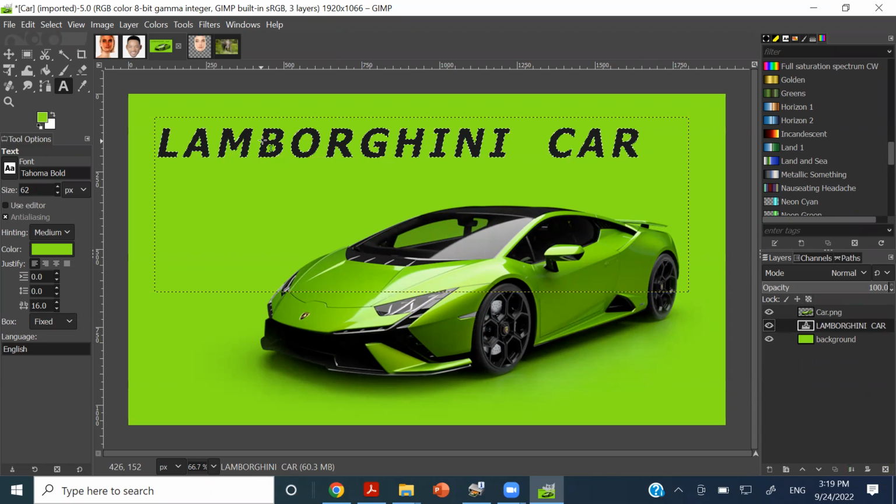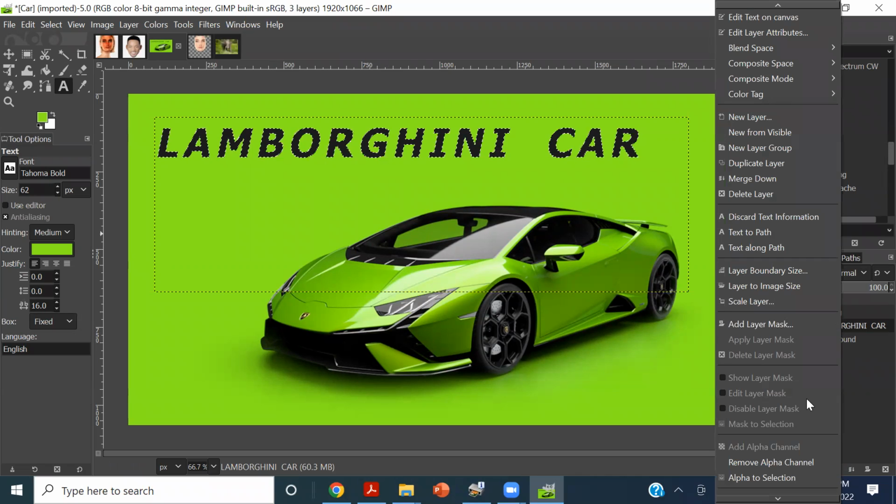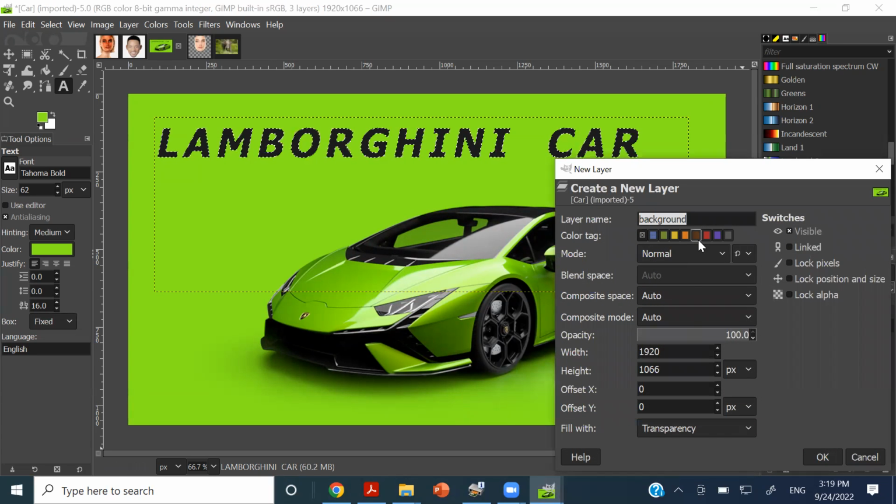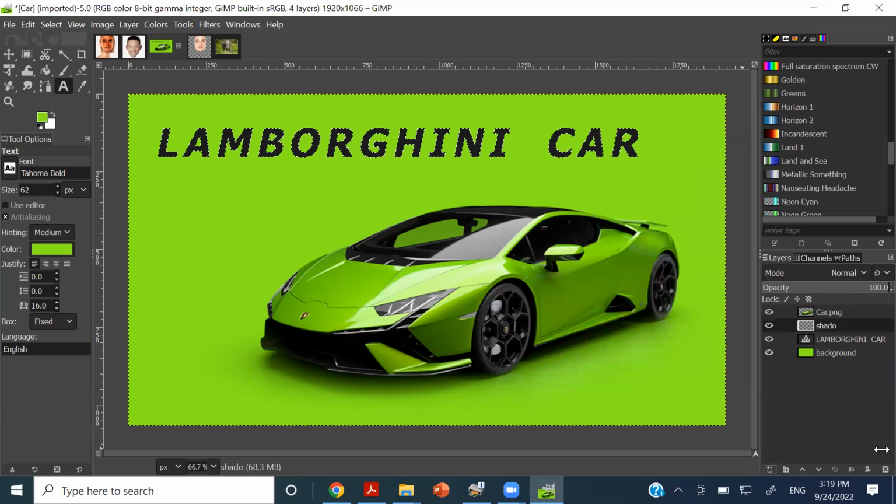Right now, what I have done is right click on the text layer and go to alpha to selection, so my letters are being selected as shapes. I'm taking a new layer, and I'm making this as shadow, and I press OK.